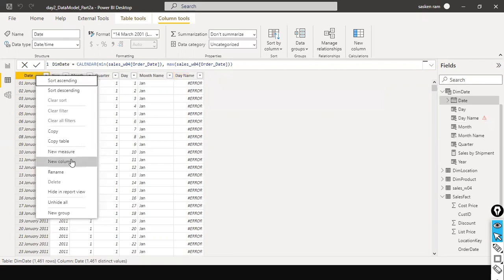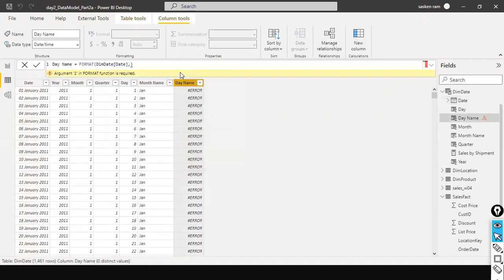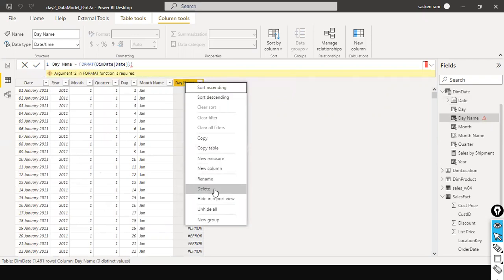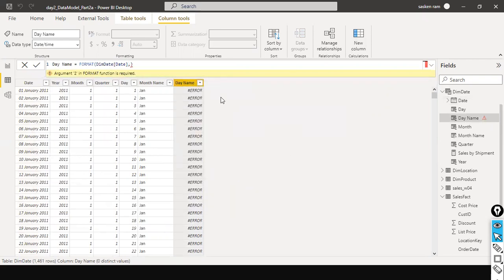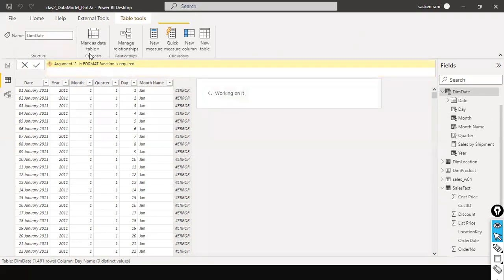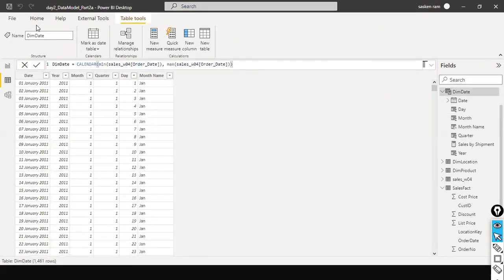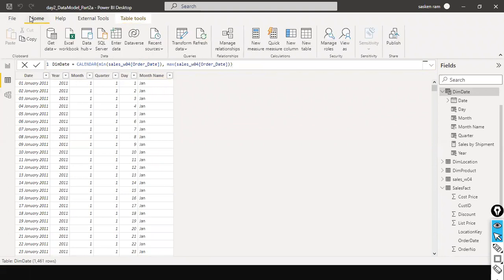Here also you can create the new column. Instead of going there, you can create the new column here. Generally, you have options there to change it. I used it once, to change the date types. It has a lot of options for all those dates. What you're saying is that is available in your Power Query Editor. In the Power Query Editor you can do it, but in the data view you don't have that option. In the Power Query Editor you have the option. You have month, date, year, everything you can extract.